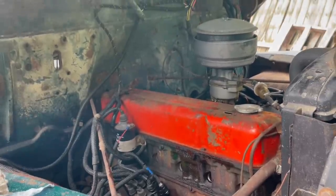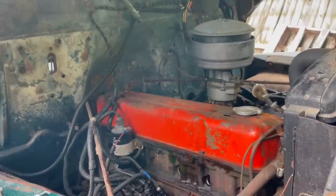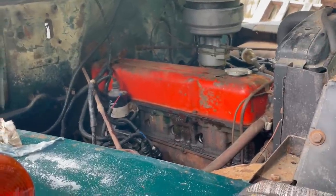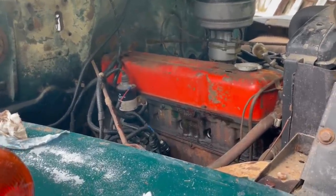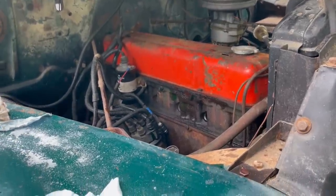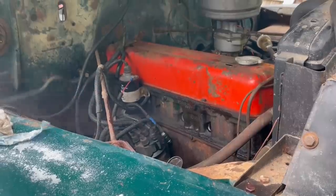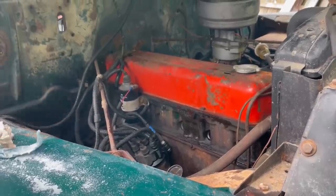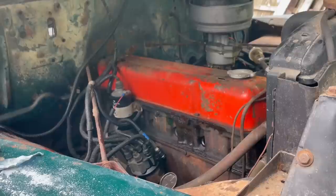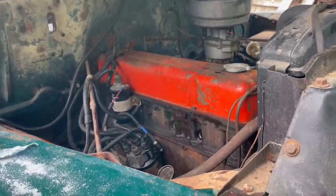How's that looking? It's still coming out the same. Still coming out? Mm-hmm. How much is coming out? Same. So is it blowing out or dripping out? Blowing. Okay, then we gotta do it a little bit more. Same. That should do it though, that's enough.